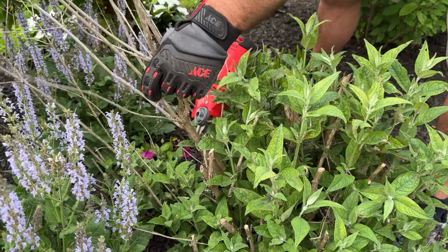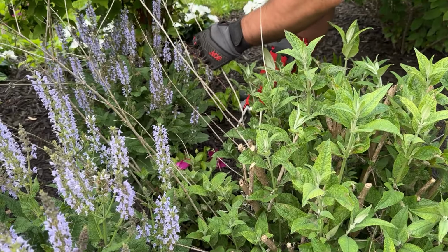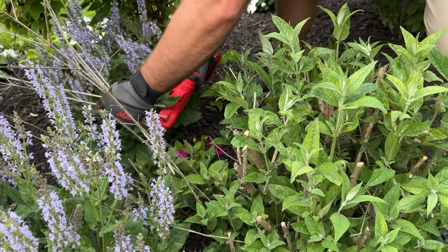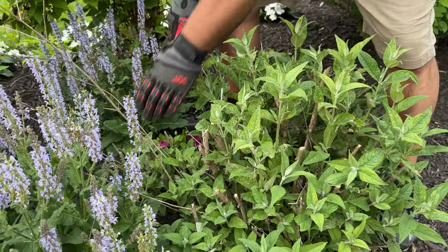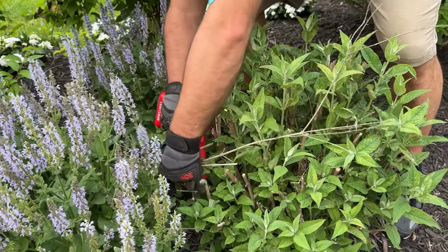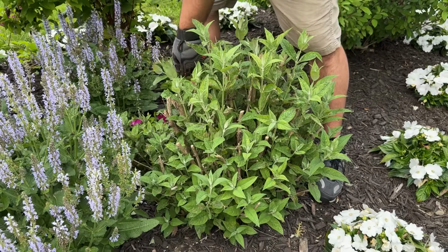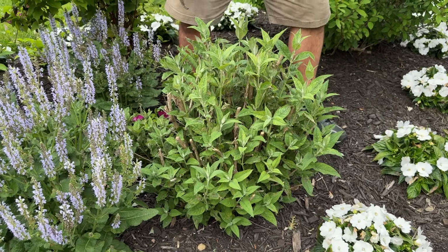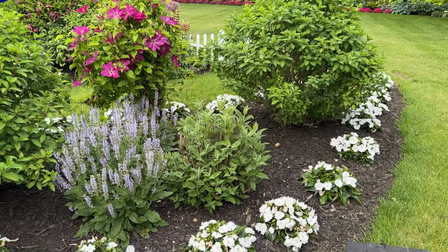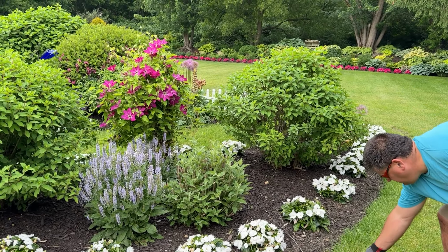So he's just about done. You can see how lickety split that went, and it's really cleaning up nicely and looking really good. Just a few more little pulls of the button and this plant will be cleaned up. So that took hardly no time at all to do. Not a lot of effort, not a lot of work. And we'll back up and you can just see how nice that looks here in its space in the garden, and it's ready just to do its thing and find its time to shine.